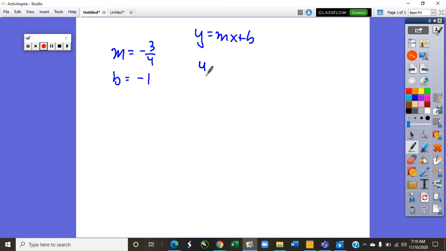So let's go ahead and plug these in. Y equals, we know that x is going to stay there. What are we going to plug in for that slope? What are we going to replace this m with? That's right, negative 3/4. Now, plus b, but this isn't a plus. Remember, we include the sign that's in front of it. So we're not going to put plus -1, even though that's the same value. We're just going to bring the sign with this. Okay, so we have y equals negative 3/4 x minus 1. And what we've done is we've taken the slope, and we've taken the y-intercept, and we've plugged them into this equation. Does that make sense? Easy.